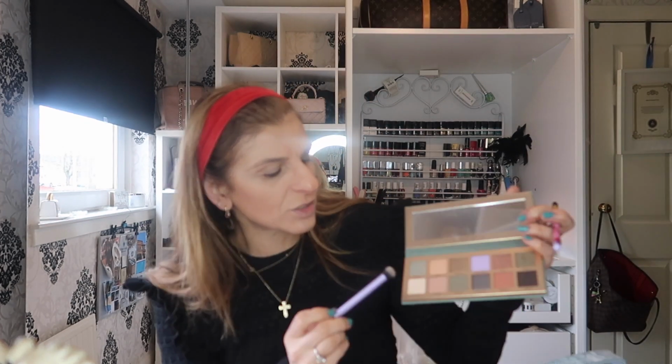Just to go over the whole eye, and this is what I always go with, the lightest colour just as a base, and then I start building from there. So the base I'm going to go with is this one right here, Paloma, the lightest shade right here. So I'm just going to dip in, and oh wow. Wow, lovely pigmented eyeshadow, beautiful, quite powdery on the palette. Oh wow, I love, people, I love these. I love getting things like this because these are things I do not buy myself. I just don't.